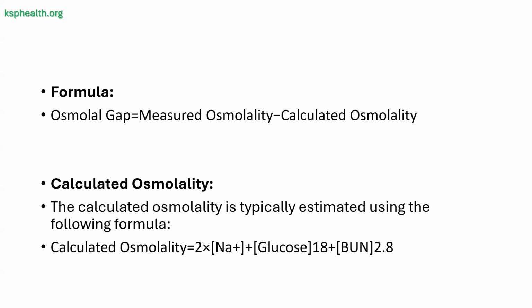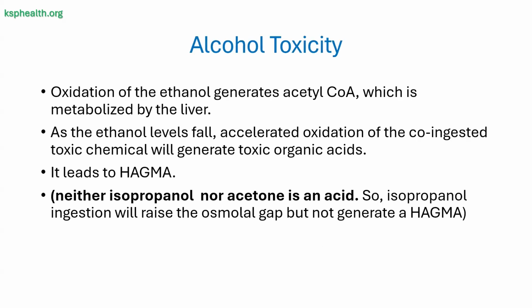Even though these are all of theoretical importance, most of the time when the patient comes in, we automatically check alcohol, aspirin, and all those things. So we measure the most commonly ingested agents in the emergency room itself. On rare occasions, when you don't do this routinely in those patients, the osmolar gap, especially early on, definitely helps in making the diagnosis.